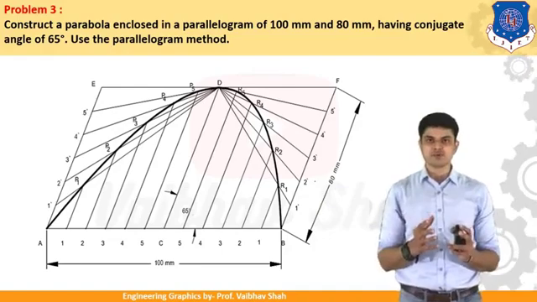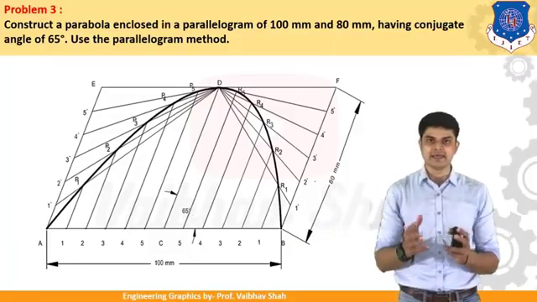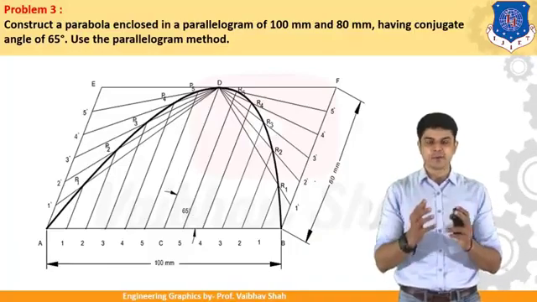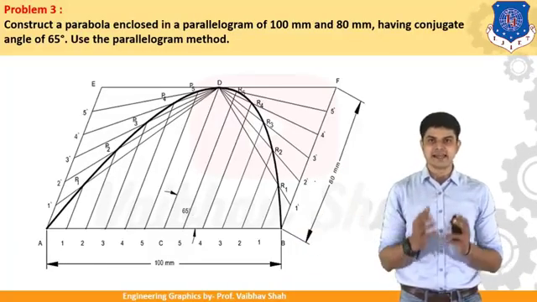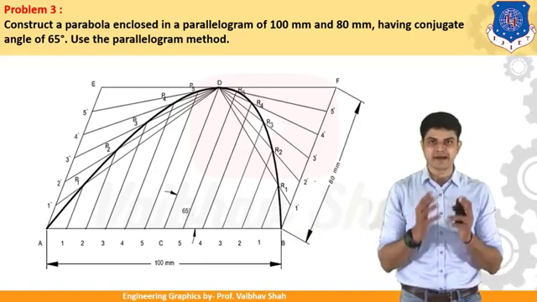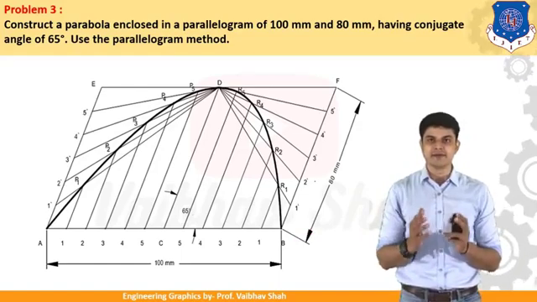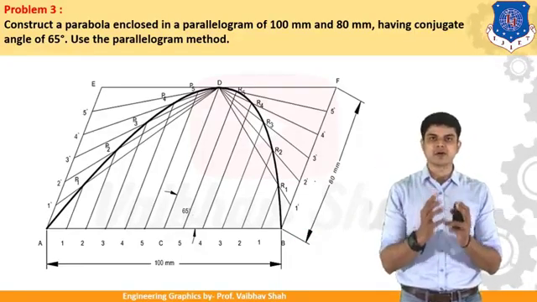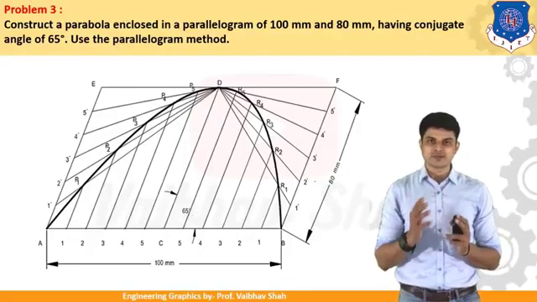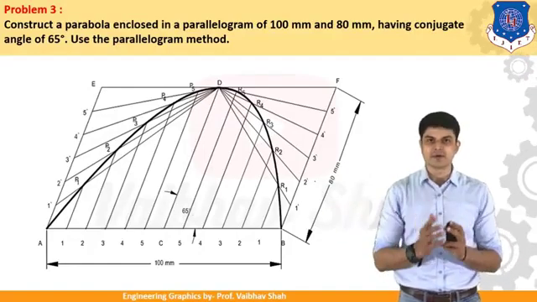Then let us give the naming. We will name this horizontal line AB. Then you should find the midpoint of that horizontal line and define the point C, as you can see. Then from point C you should draw one parallel line inclined at the same angle of 65 degrees, and you will have point D at the top. So point D would be nothing but your vertex, right? Now we should divide the inclined line into some equal number of equal parts.